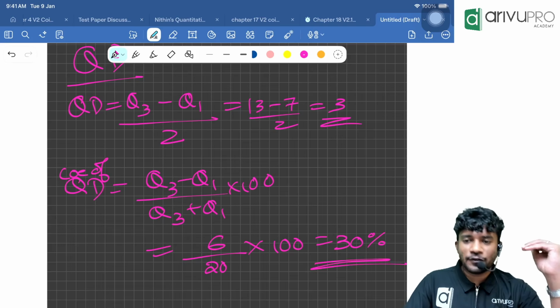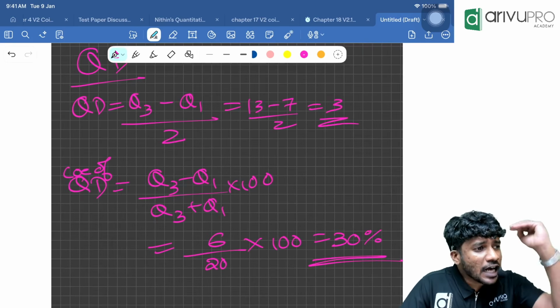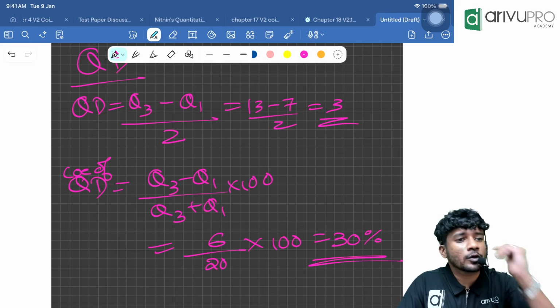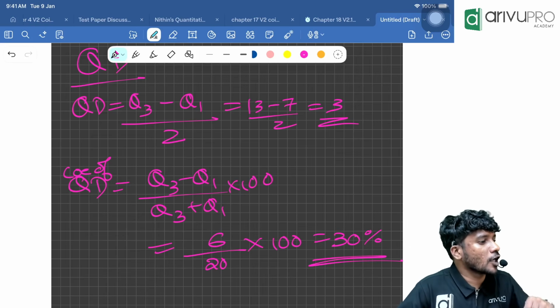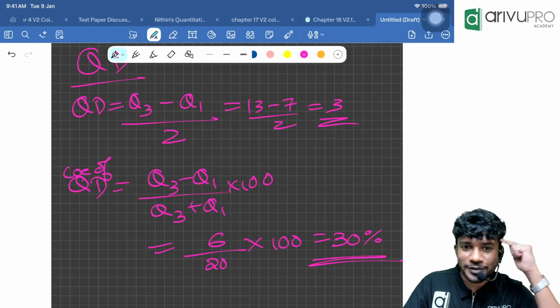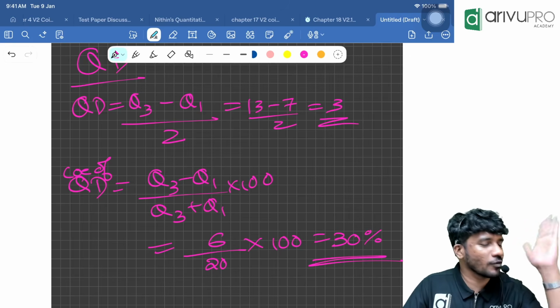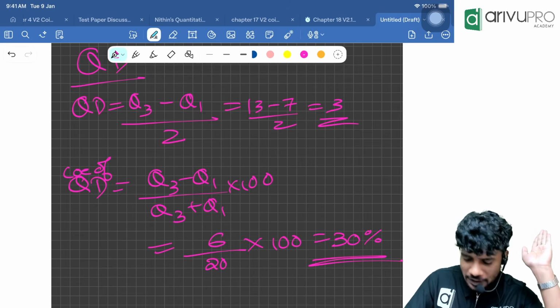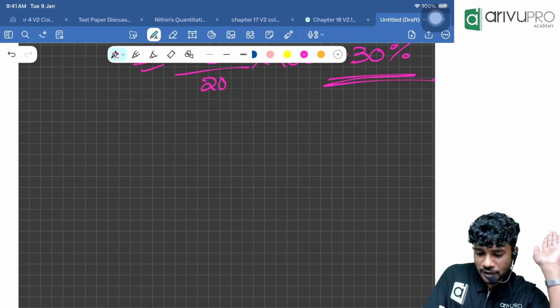Now, if you get ungrouped data, and in 90 to 100% of the cases you will be getting a question based on ungrouped data. Very rarely you might get grouped data. So this is how you will do it. Whatever may be the question, this is the method. There is no other method. Okay, then just to revise.